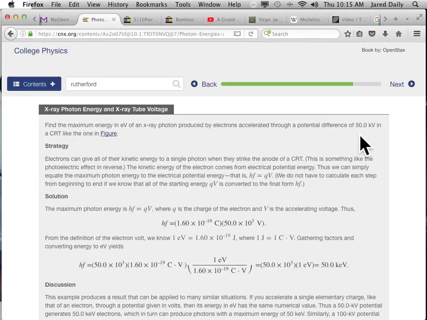Charge times voltage is energy. And then you can set that equal to 1/2 mv squared and find out the velocity. Or you can just say that's going to be my kinetic energy either way. You don't have to do the multiple calculation to undo and then redo what you just did. But anyway, you can figure out the energy from the charge of the electron and the voltage. And then that has to equal the maximum amount of energy you can get out from a photon.